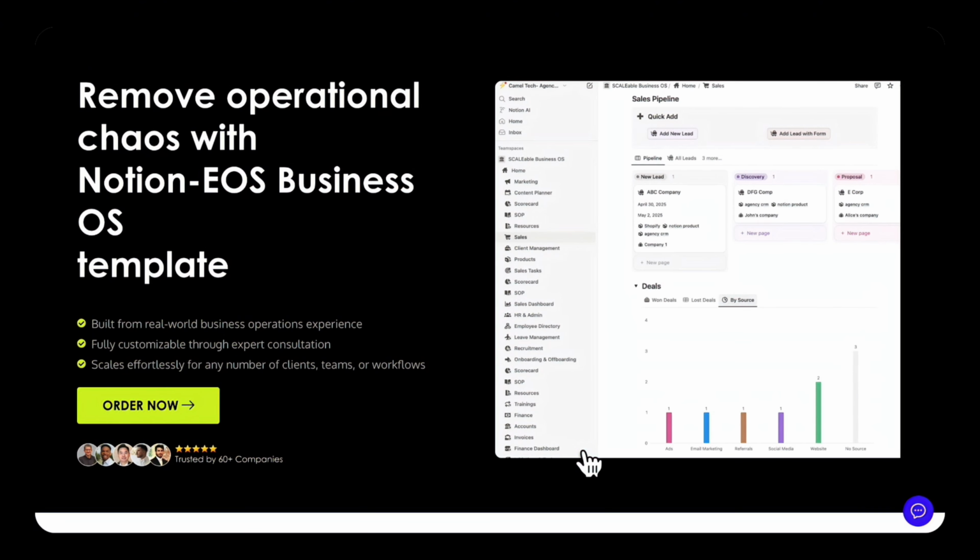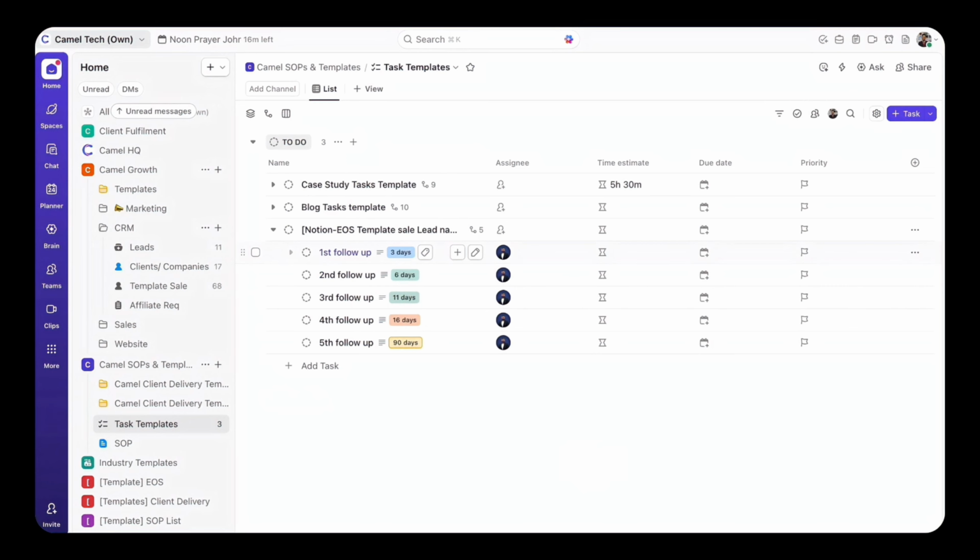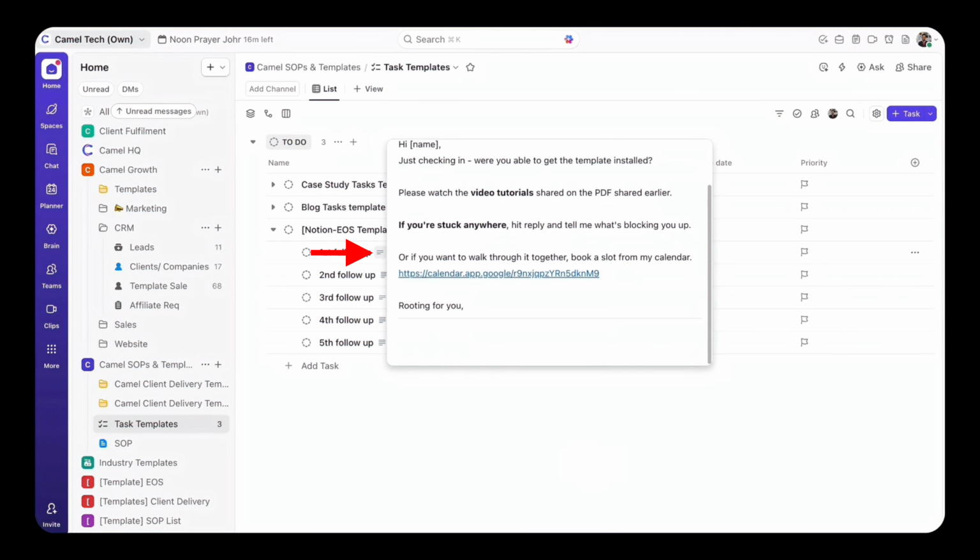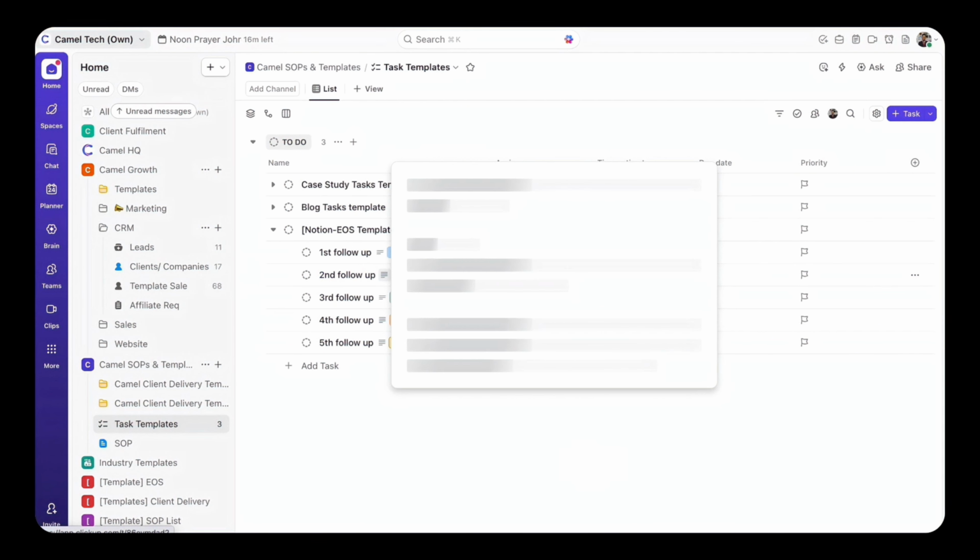Now, the way we track is we created a task template which will act as a subtask template for the follow-up. So this is the task and it has all those follow-ups. We do 5 follow-ups for one person, and the tag is used for tracking the time when the follow-up happened, like 3 days after the trigger. Once they purchase, like if he purchased on 1st of June, the follow-up will happen on 4th of June, then 6 days after, like that. Then we have the assignee who's going to make the follow-ups on each task. There's also an email template attached to the comment section. You can just copy it and send it like this.